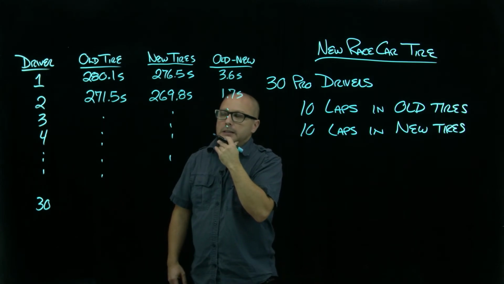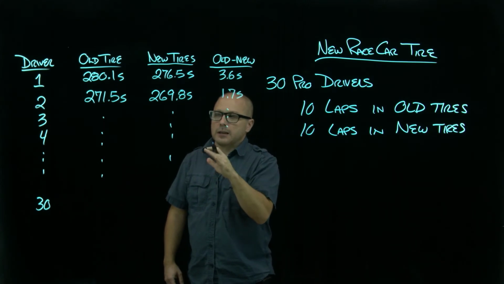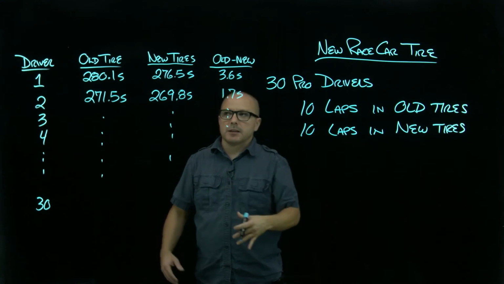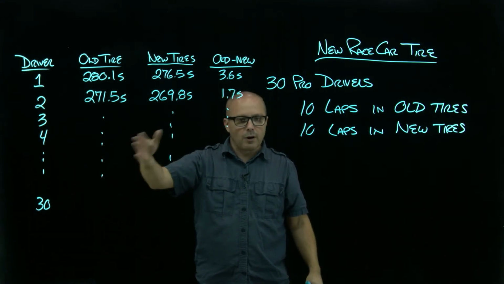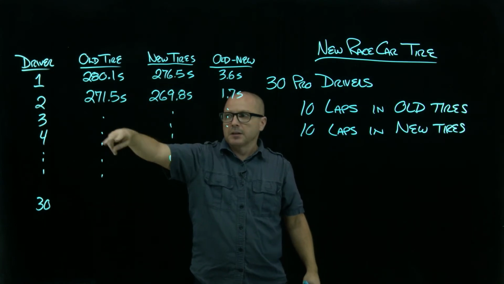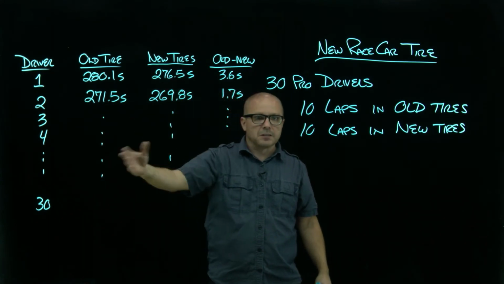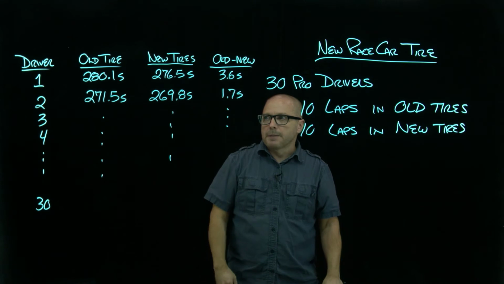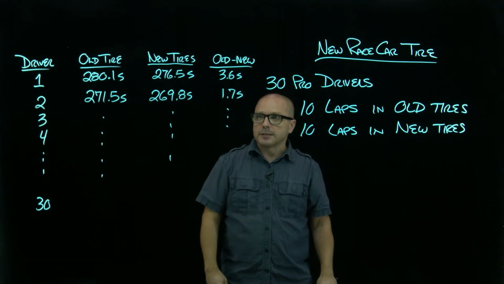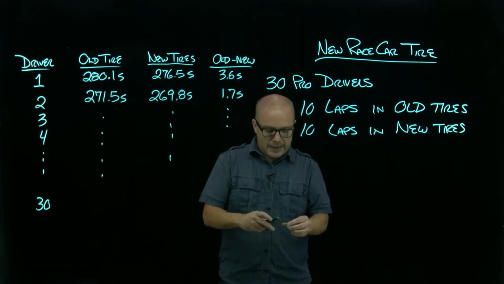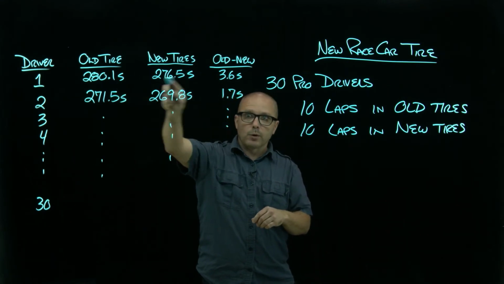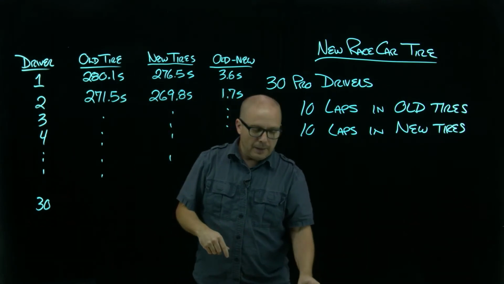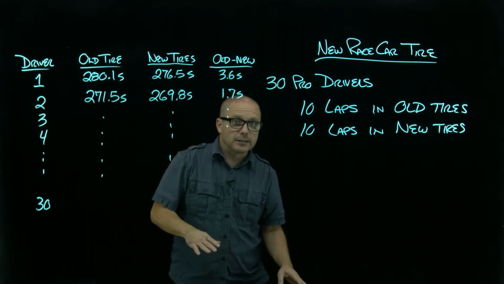And so it may seem like it doesn't make a difference. Why not just take these times, treat that as one sample? We already know how to do a difference in means. We could just take this mean and see if there's a statistical difference there. But I want to move over to the data and show you why you really don't want to do that and why it's really more appropriate to treat this as matched pairs. So let's take a look at the data.